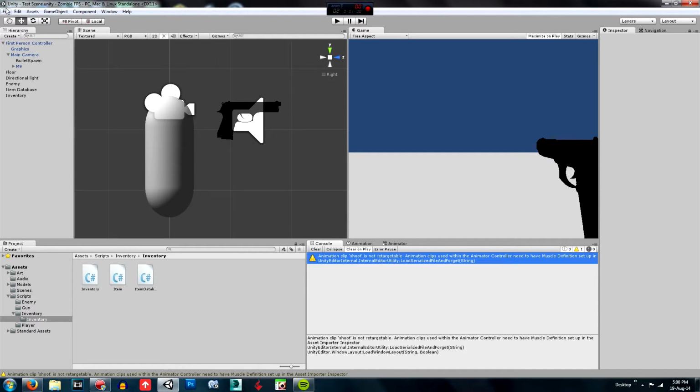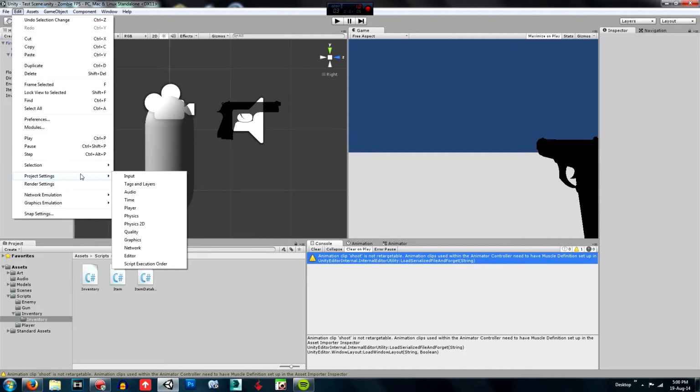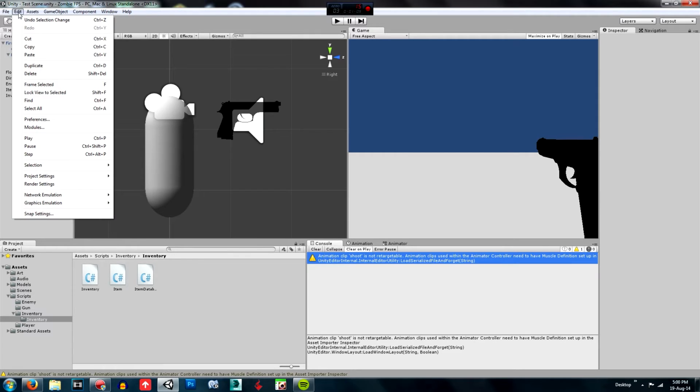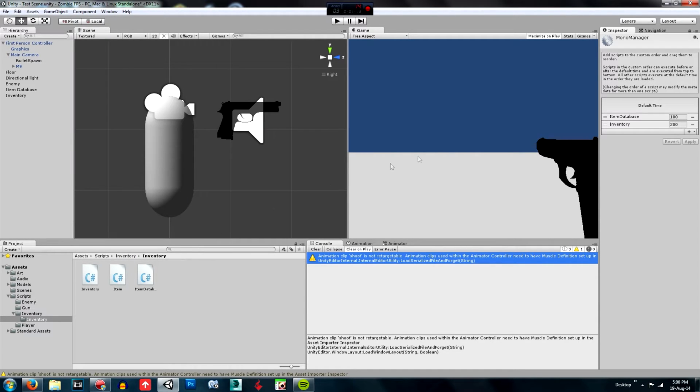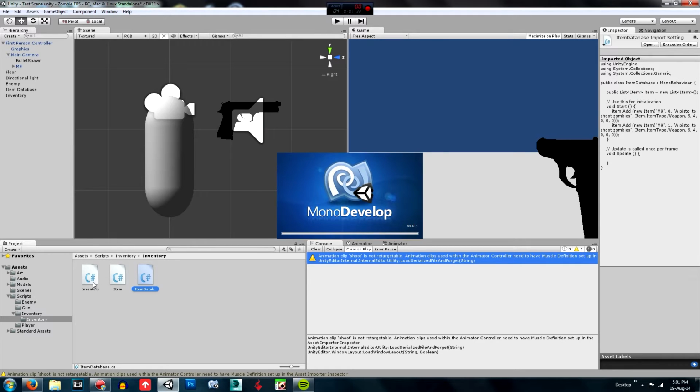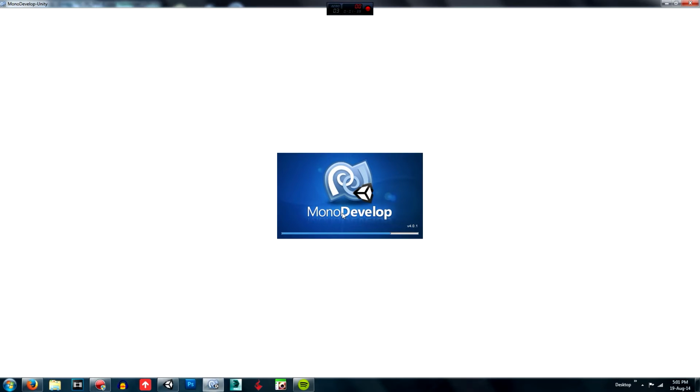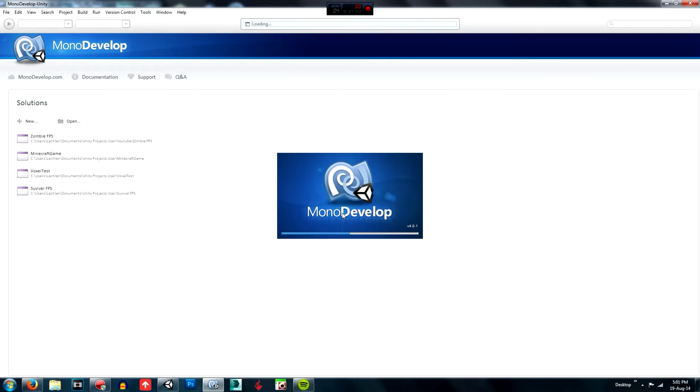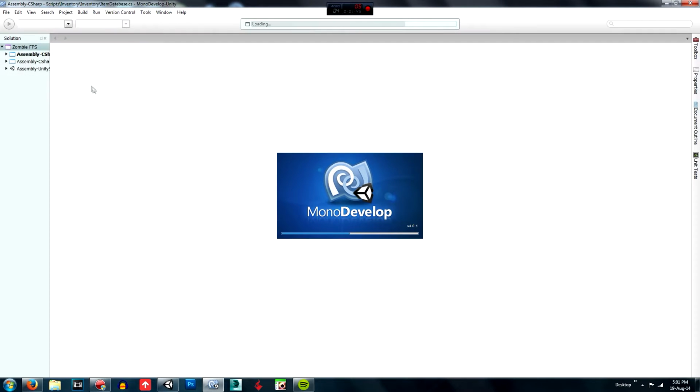So first of all, last episode I did not show you guys how to do one thing that you need to do. Go to Edit, Project Settings, Script Execution Order, and click this plus button and then add both the item database and the inventory, but the item database needs to go first. So basically what this does is it calls item database first, so it adds those items to the database before the inventory script is called. So sometimes you get errors where there were no items in the database of that type and you wouldn't get it in your inventory and so forth, but that should fix that.